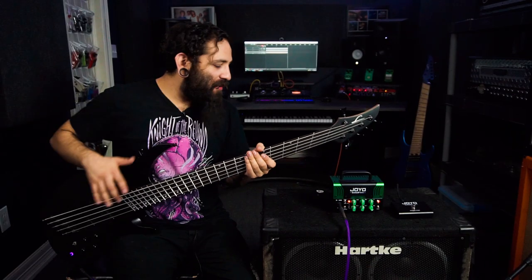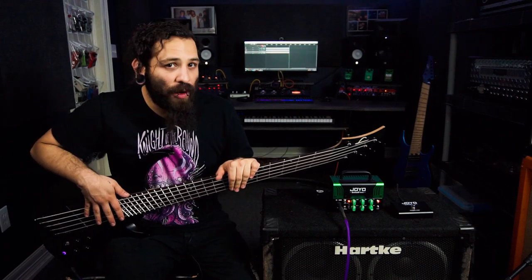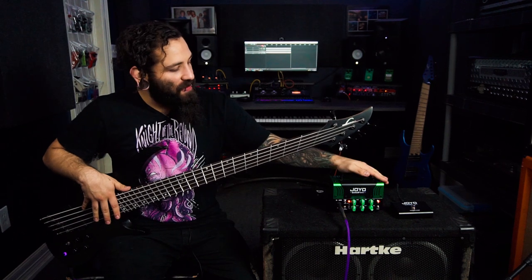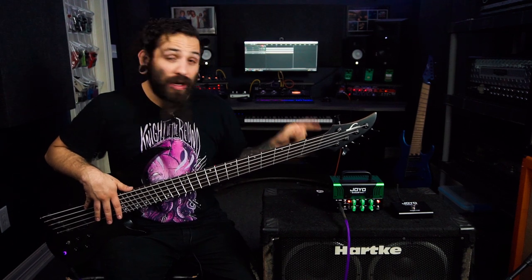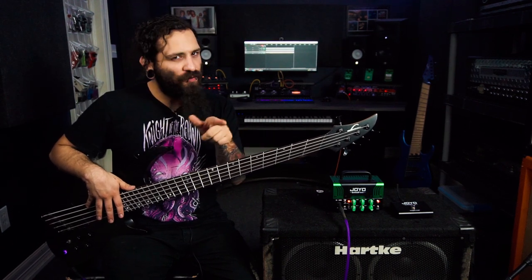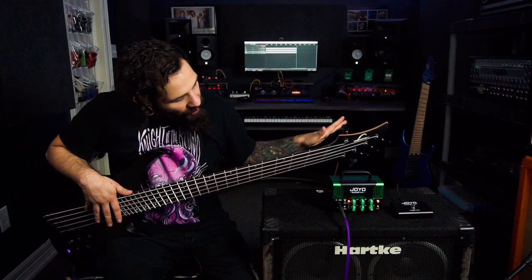So now let's dive right in and see exactly what the JOYO Badass sounds like. Today I am equipped with my Legator 5-string with Fishman pickups. We're gonna use this both through a cab and DI and show you guys what they both sound like. One thing to note is you cannot use both at the same time. So first, we're gonna do some cool DI tones, and then we're gonna see what this bad boy sounds like through a cab.